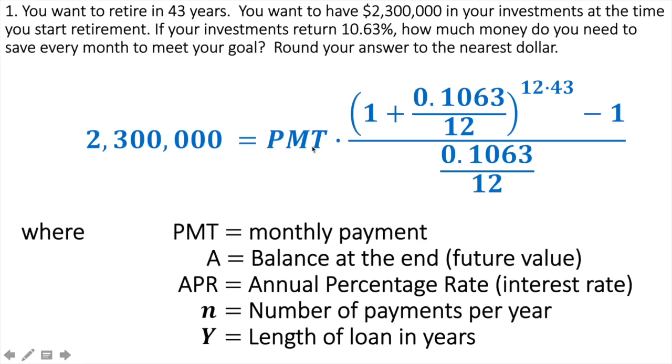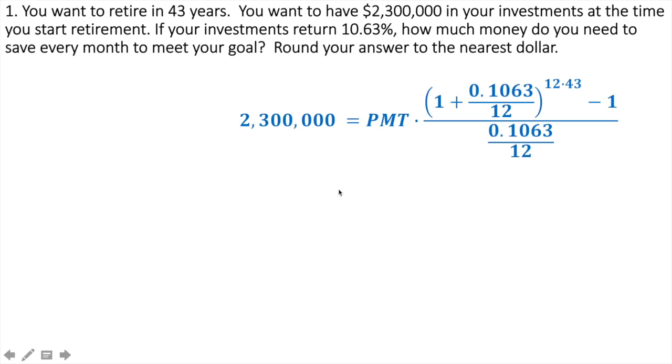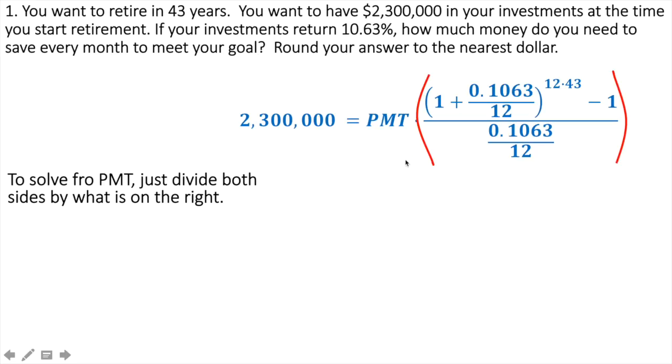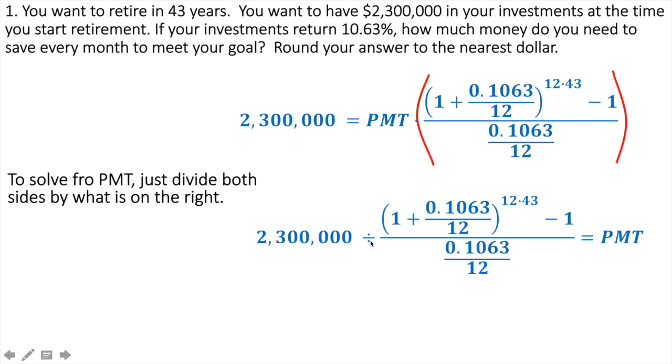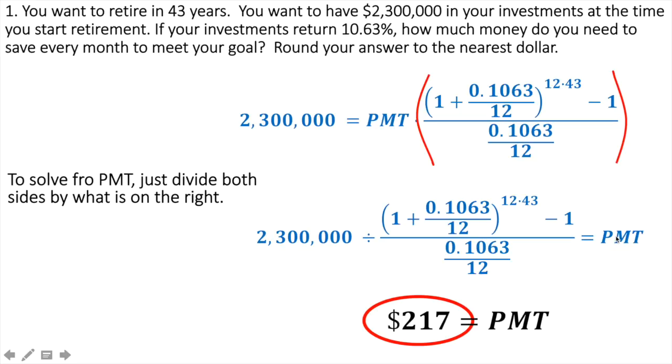The problem is I still don't know what the payment amount is. But if we look at this, I'm sliding this one over just so that we have some room. This is the payment times this whole calculation right here. In other words, I could put a parenthesis right around there. I did that in red here. And it's payment times this whole amount here is going to equal 2.3 million. So if I wanted to solve it for the payment, just like we've done in other equations that we solve, I just need to get rid of this part in the red parenthesis. This is payment times what's inside this red parenthesis. So now I'm just going to divide both sides by that amount, because it's payment times that amount. And that will give me what my payment is. So now I've got this 2.3 million divided by this quantity here is going to equal my payment. All right, and the answer on that one would be 217, rounded to the nearest dollar.